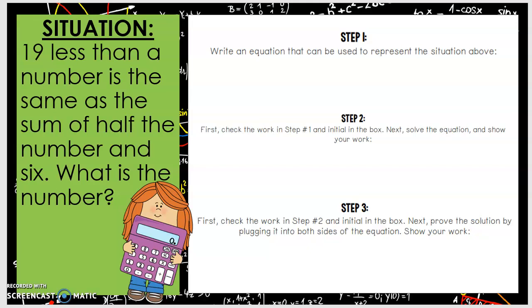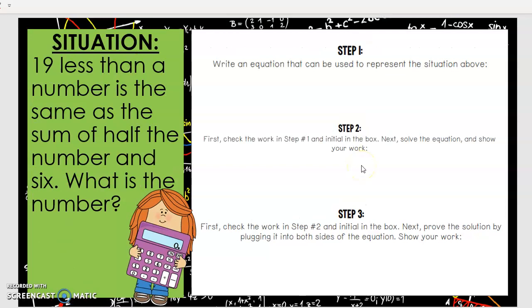Now I'm going to write as I see. So I'm going to put 19. Oh, where's my pen? I know it changed a little bit because I had to pause and get my pen situation fixed. All right, so we have 19. So I'm going to go ahead and write 19 less than. Less than would be a minus.